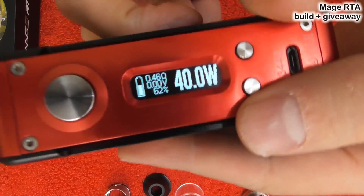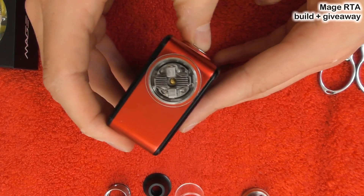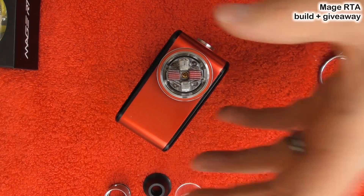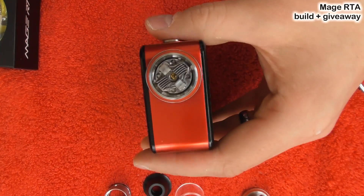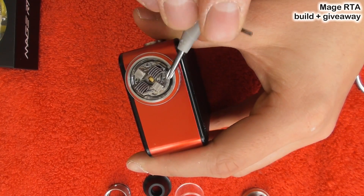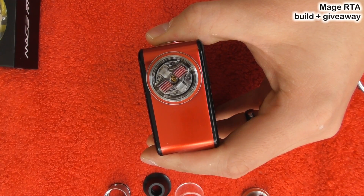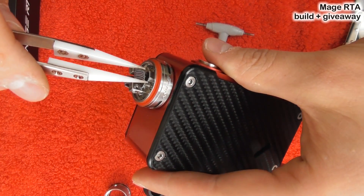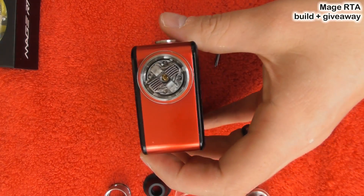It's coming out at 0.46, slightly higher than I would have liked. What we're going to do now is warm up these coils, get them glowing evenly. You don't want to overheat them — you don't want to be putting this through at the temperature you're actually going to use. Turn it down quite a bit and just do it nice and gentle. I take the Phillips side of this tool and give it a good strumming — strum the legs, strum right across the coils. Just helps eliminate any hot spots and gets them firing evenly. Then you're going to want to pinch them together like that, give them a nice squeeze, and get them all neat and tidy.